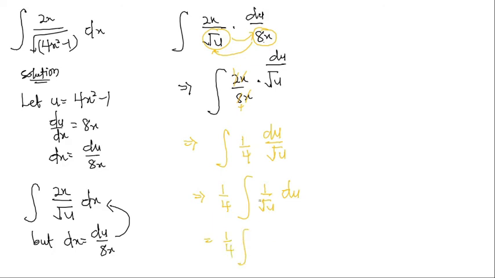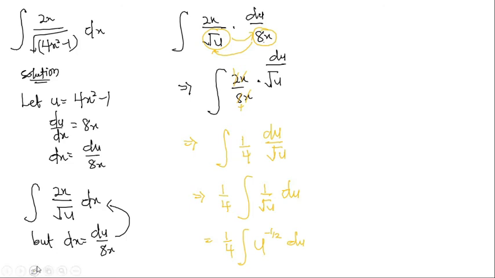U. Let's write it in a linear form. So if we bring the u to the top, it will become u raised to the power negative half. Root u is u raised to the power half, but because it is inverse and we want to write it in a linear form, if we send it up, it will become what? Negative half, then du. So from here we can go ahead and integrate to get our answer.